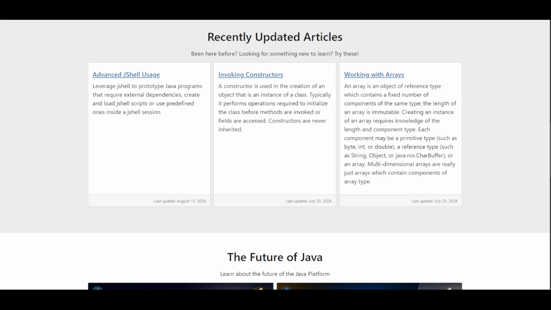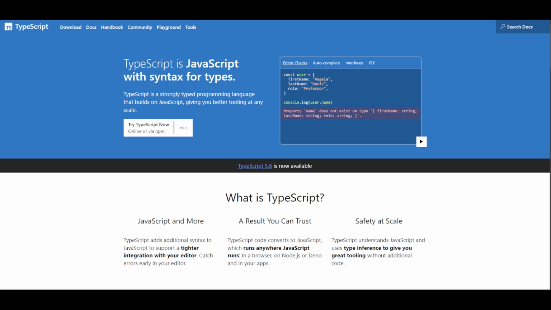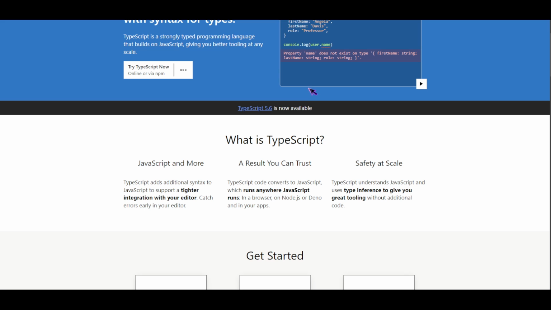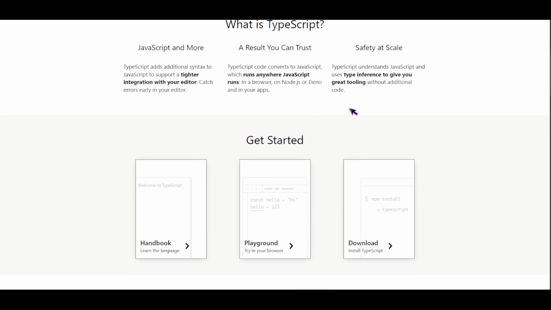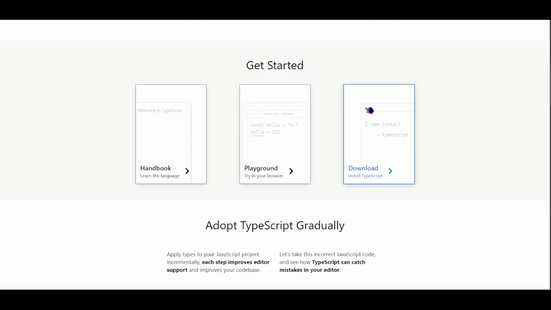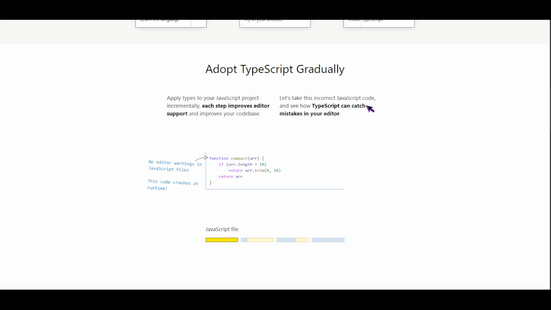So for TypeScript, TypeScript is a superset of JavaScript that introduces static typing for clarity and predictability. This means that explicit type annotations are declared for variables and function parameters. It's important to note, however, that TypeScript code compiles or transpiles into JavaScript, which means that JavaScript and TypeScript files can coexist in a codebase.